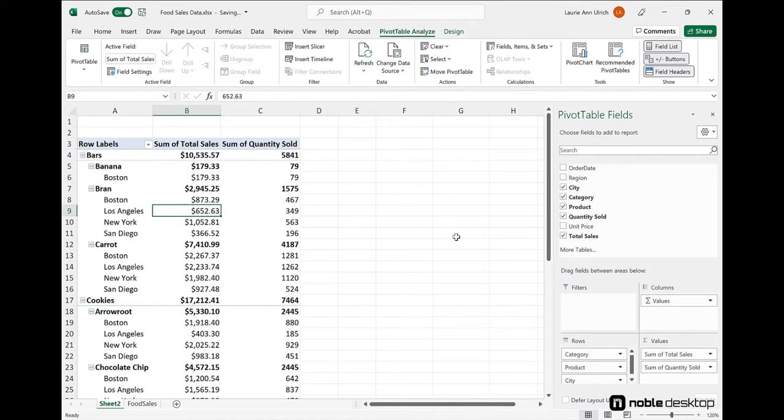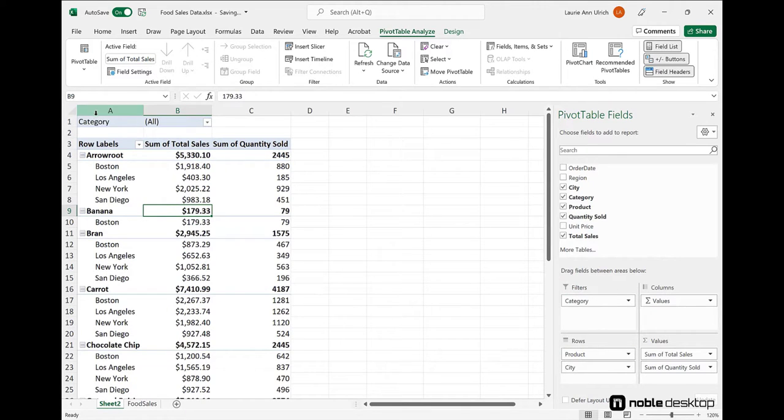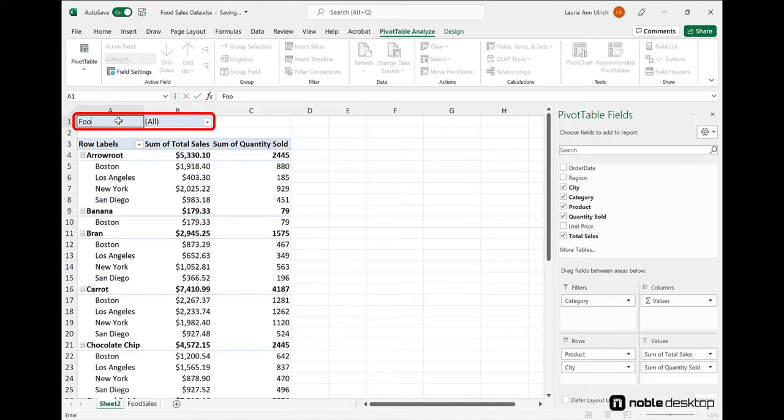Parts of your pivot table can also be renamed, especially useful if your field names are abbreviations or just aren't that clear. For example, I could change Category to Food Type, so people know immediately what to expect when they click that drop list in the filter section.